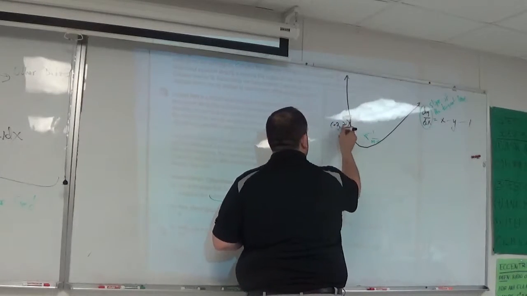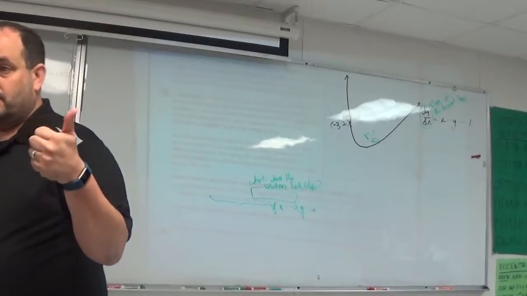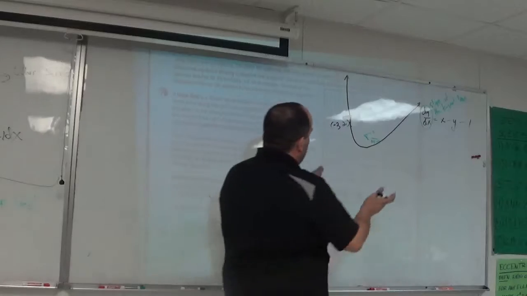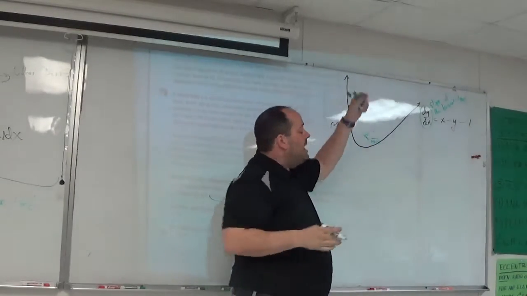So a couple of questions. Does our solution meet the criteria that we're looking for? Yes. Is it a function? Yes. Does it pass the vertical line test? Is it continuous? Yeah. Do we have a domain? No. All real numbers? We didn't really indicate what the domain is here. What is the domain? All real numbers. Wouldn't it be all real numbers? This guy continues going to the right, this guy continues going to the left? Yeah.